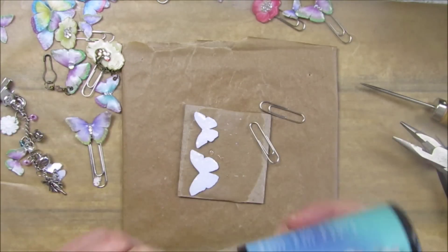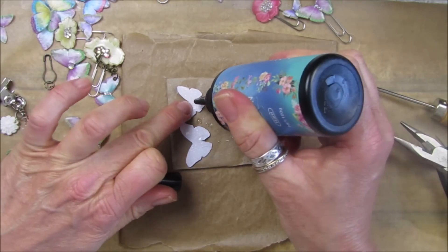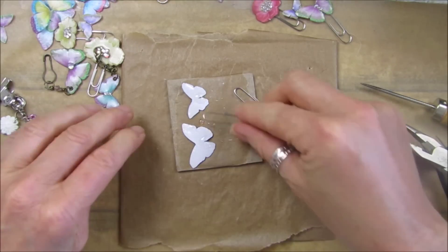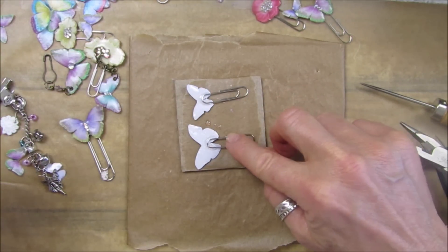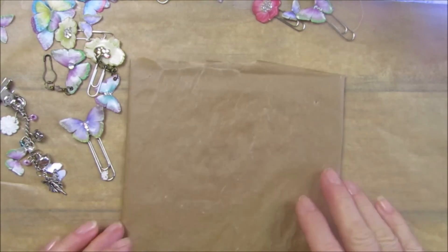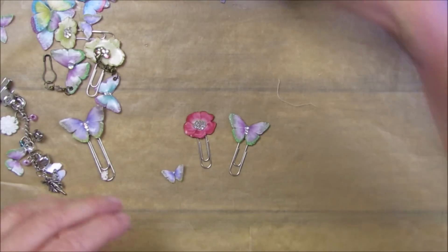Pop that in there, a little bit of this gel on here, just around there, a little bit on this one, then pop that in the machine. So these little bits - it's just a bit of parchment paper on a bit of card to protect my desk. I think they're lovely. So there we go guys, I've got all of these beautiful little embellishments and I'm sure I'll be doing it with different ones.